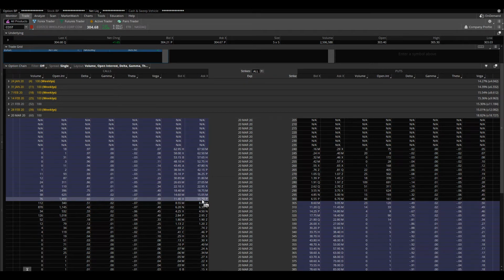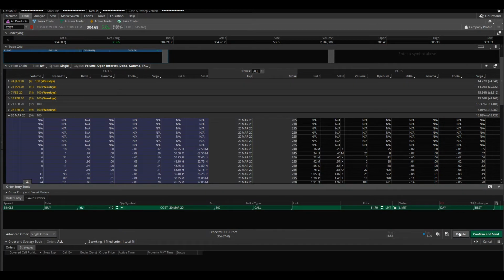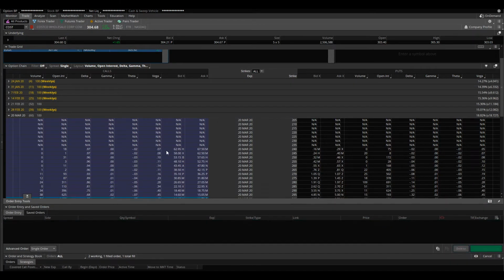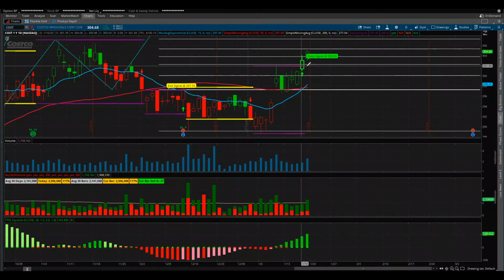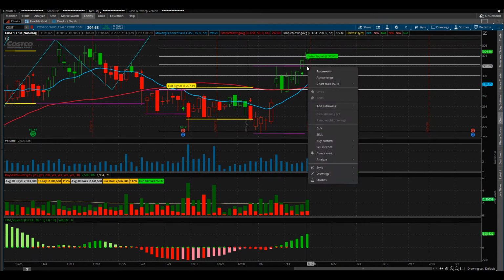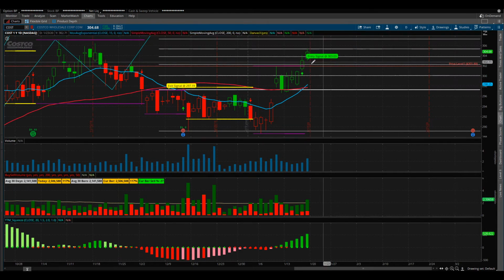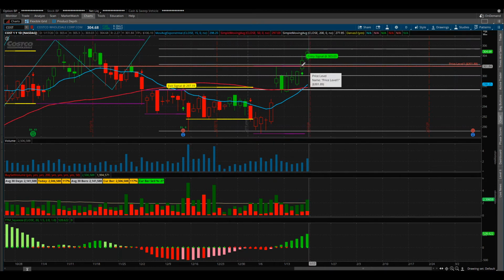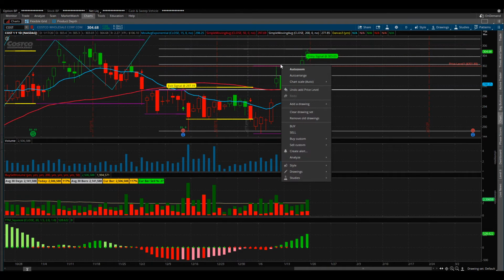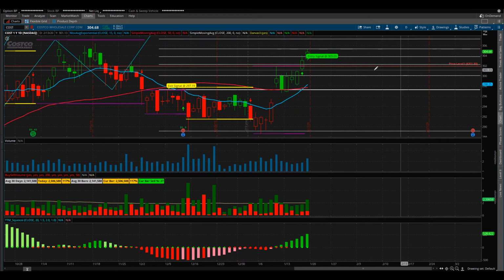So at this point, you could be at the money. I would trade these 300 calls through a 468. They are 11, whatever the mid was, 11.55 was the mid at close on Friday. And I would keep those and with my stop at 301.90. So if Costco comes back down, right here, 301.90. That's when I would stop out on that.